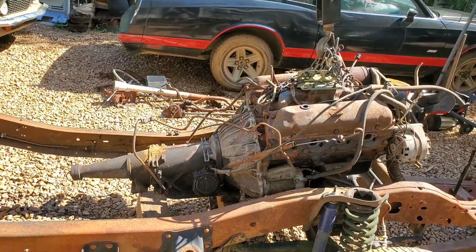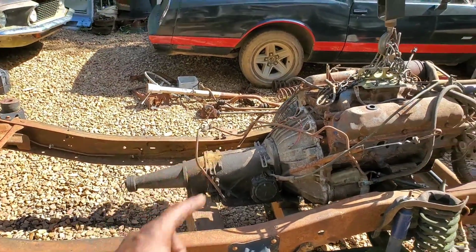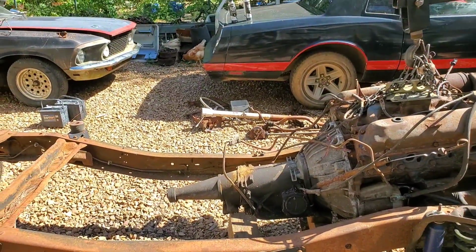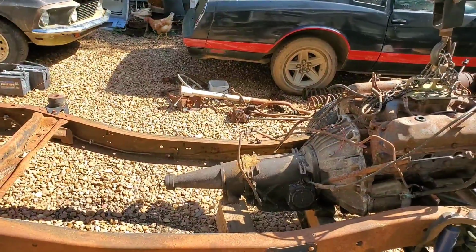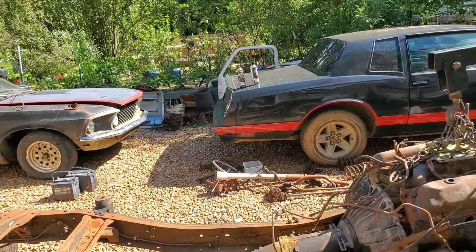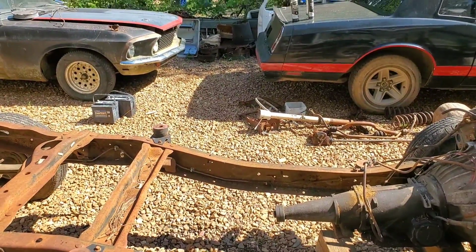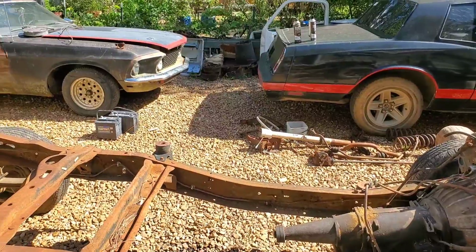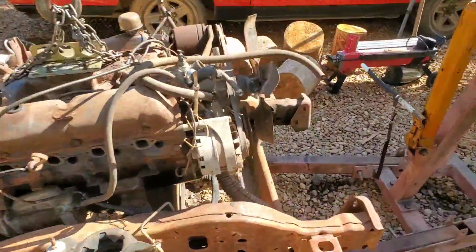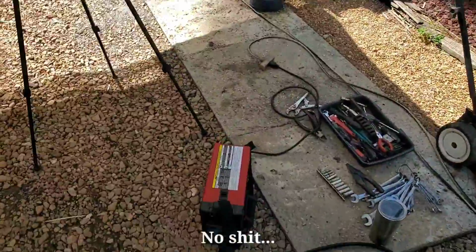I could probably raise the tail up a smidge. Right now I just have a couple boards underneath it to hold it up somewhat, but I could probably raise that tail up a bit. Then I'll just have to fabricate a motor mount accordingly. But yeah, just something else to be aware of when you're putting in power plants and homemade frames, trying to get those angles correct with your drive shaft. Somebody out there probably knows the exact terminology for all this, and I would love to know what those terms are. Seen them before, forgot them, but I know the concept. So let me get this welded back together, try to get this mounted, get this frame back underneath the body here. Been babbling long enough.